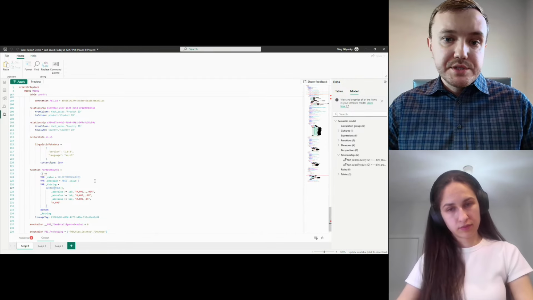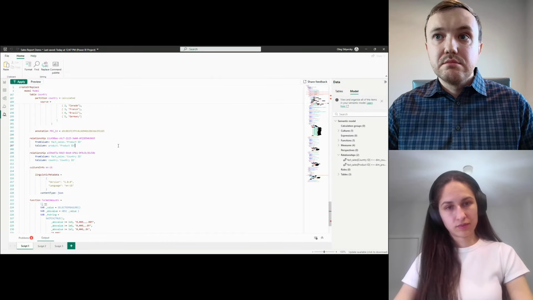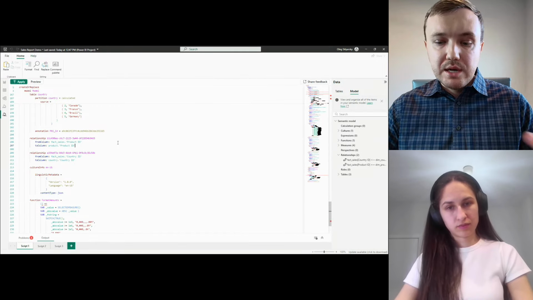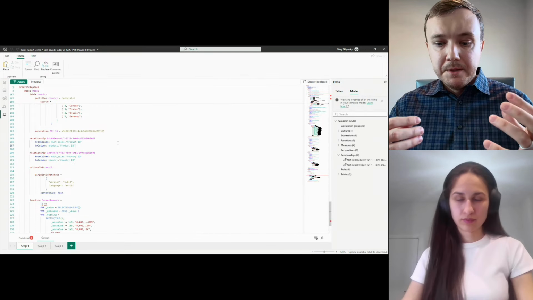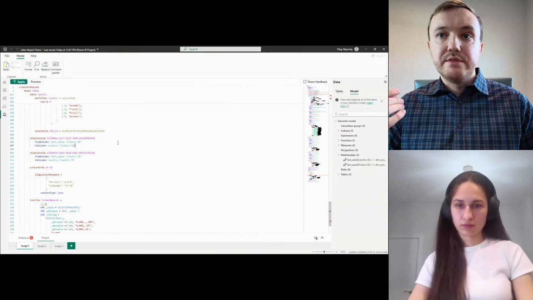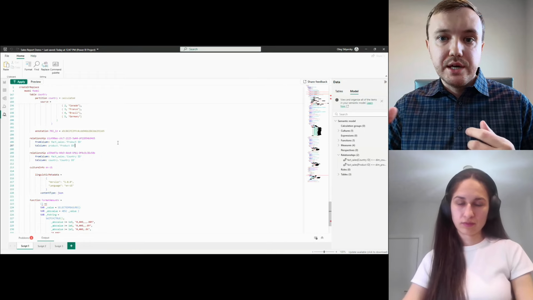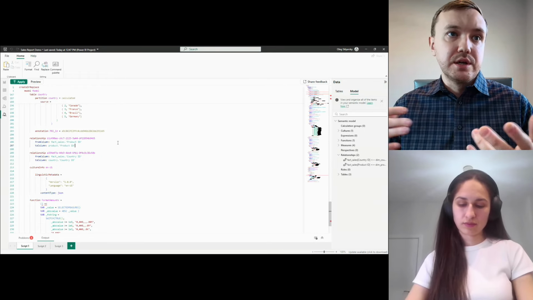So a lot of efficiency. Also, I think it's very helpful for just debugging, because a lot of times in a complicated model, you have measures off of calculated columns and measures off of measures and all sorts of logic that builds on previous logic.